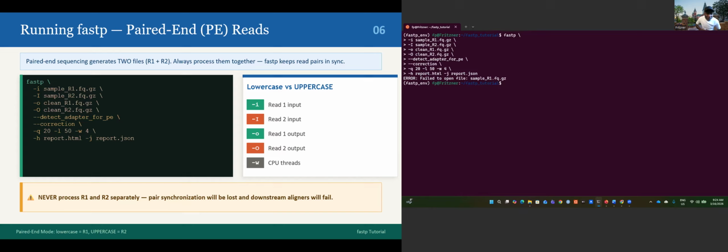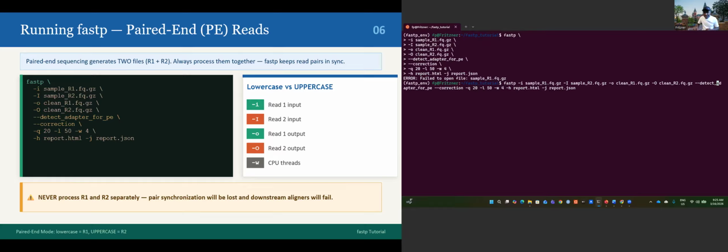Yeah, it says fail to open file sample R1. Yeah, I mistyped something. Okay, I see what happened, guys. It's because I'm putting an input file that I don't have.